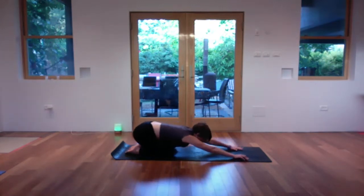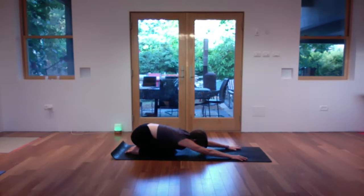Toes together, knees apart. Let your belly and breast come between the knees. Drop your forehead to the floor. Lengthen through the arms, spread the fingertips. Nice long breaths here. Let's take 3 breaths. Child's pose is a nice way to quiet the mind and reconnect with the depth of your breath, making it longer inhalations and longer exhalations.